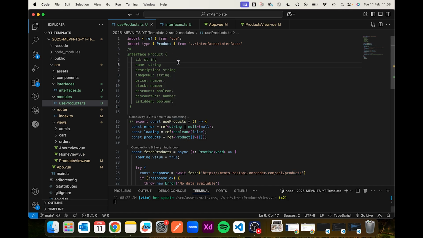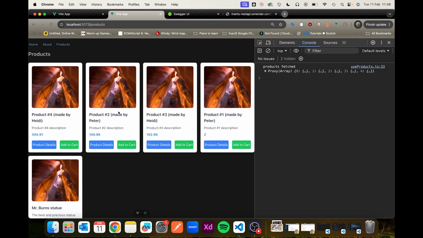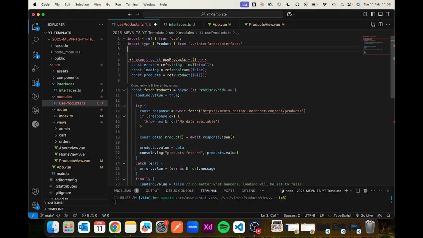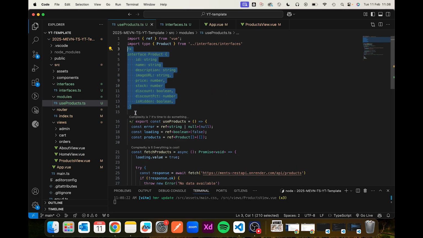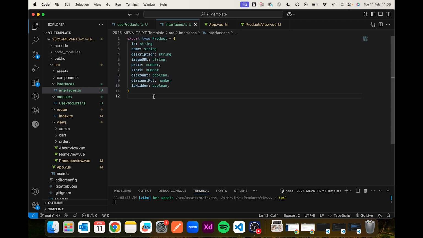Click save. Go check your browser, see if it refreshes, just to make sure it is still here. And now we have successfully refactored our code, and I can delete this. Oops, I forgot that one. There we go. So now we refactored our code: we extracted our interface and put it in a separate file, so even more separation of concerns, and we can reuse this later when we need to create, update, delete products, and so on. Great, see you in the next video.